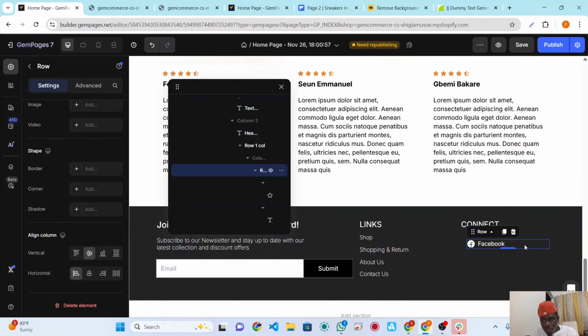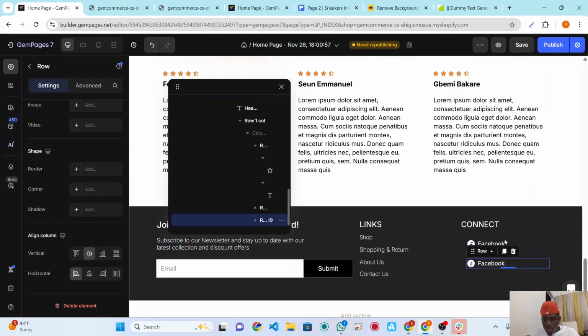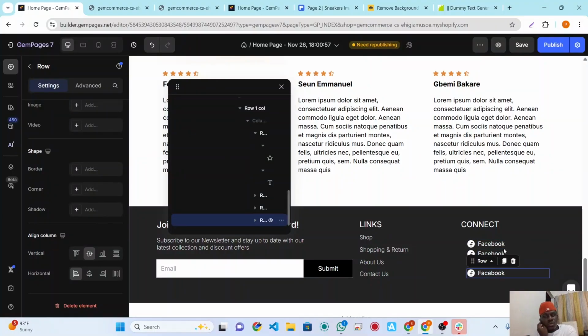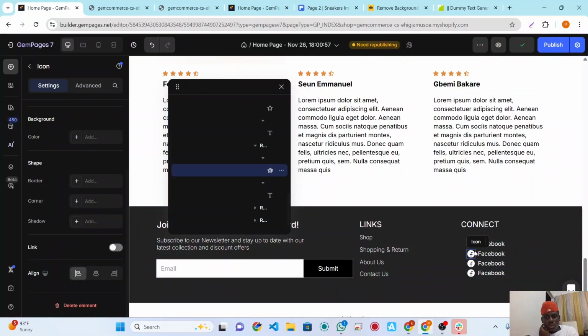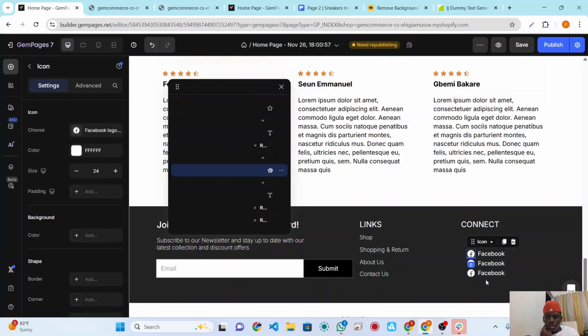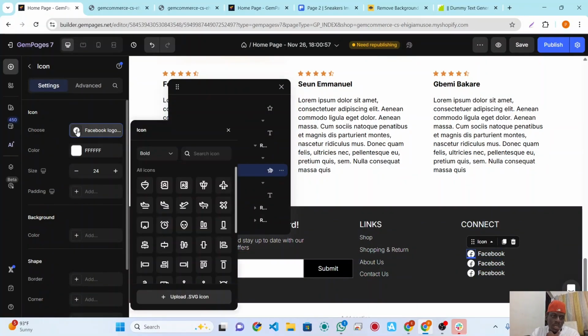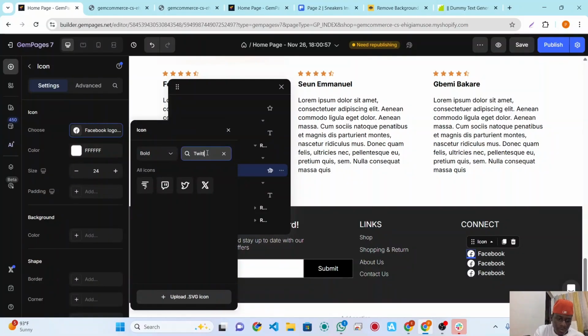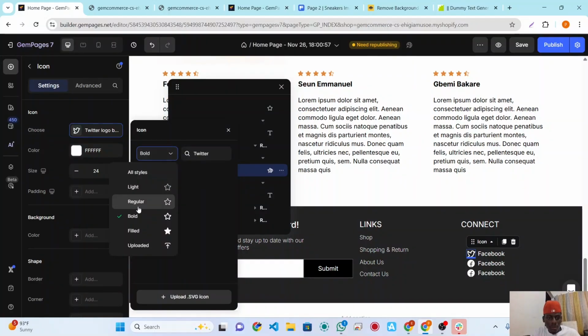Okay, so what we just do, we are going to duplicate this 3 times and we'll be done with this tutorial. For the next one, we're going to say Twitter. Let's take a Twitter icon. Let's select a Twitter icon, but I want the one of filled.